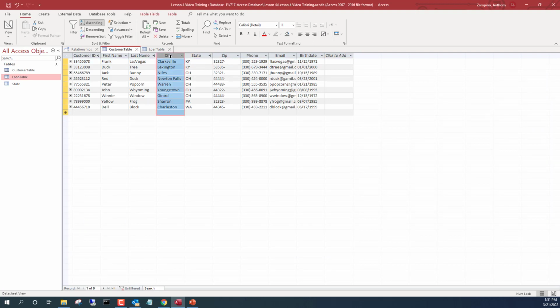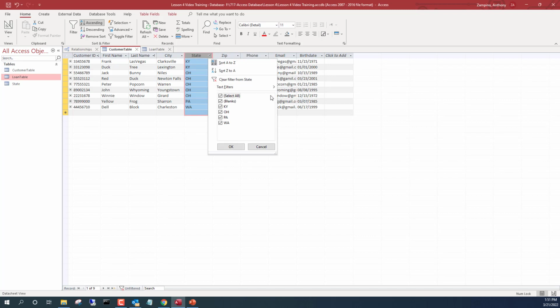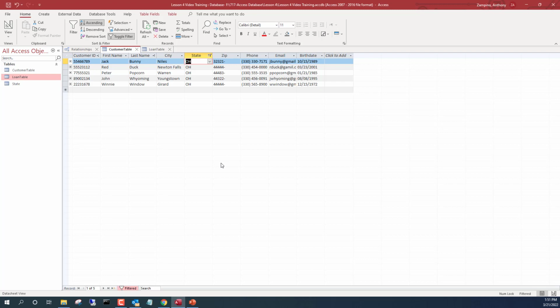I right click. Now I don't only have to right click, I have a down arrow here too. See that? And when I down arrow, it will let me look at the different ways I can sort. So here again, I can get rid of the select all and say I want everybody from Ohio. So we have multiple ways of sorting our database, and technically what we're looking at is really a query. That filter is running a little query in the background for us, but we do not see any of that action happening.